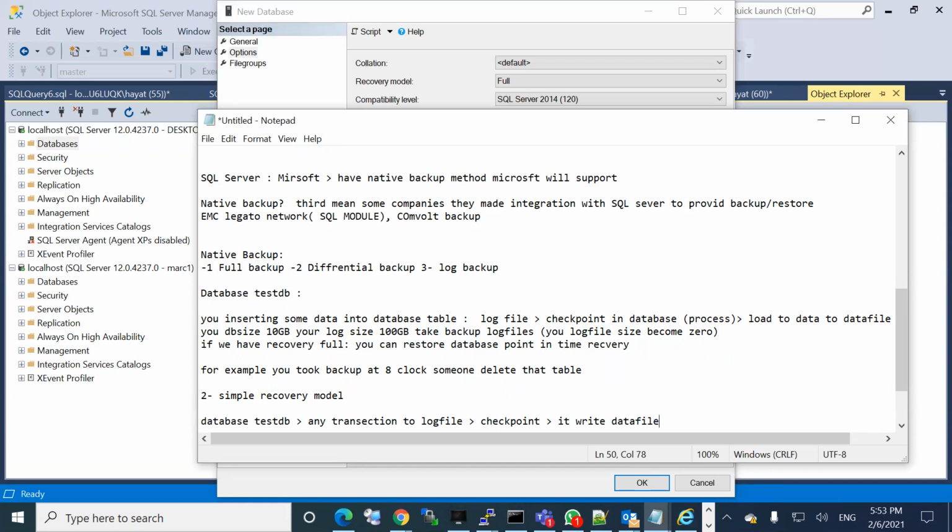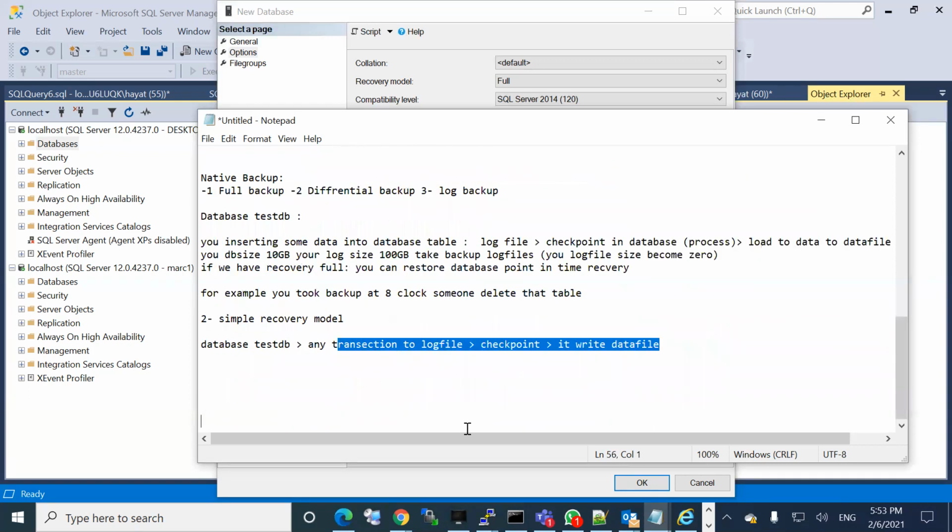In the simple recovery model, your transaction log is empty. When a transaction comes into the log file and a checkpoint happens, it copies to the data file, and it cleans the log automatically.